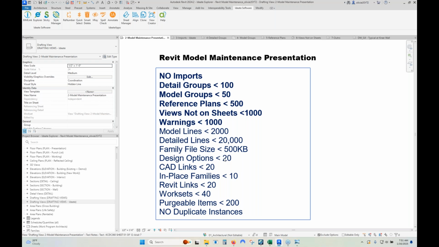Sure, of course. I think it really depends on the size of the project and the number of people on your team. So if this is a large campus project, multi-model project, I feel like several hours a week would make sense for model maintenance. If it's a single project that has maybe one or two linked files together, maybe just an hour a week or less to manage that.